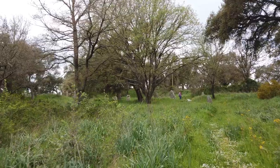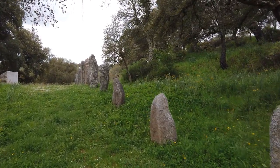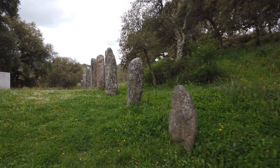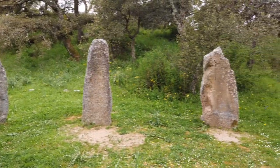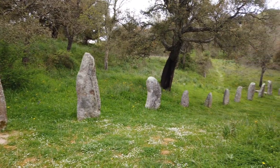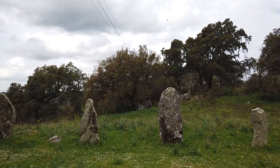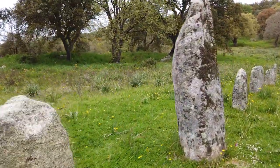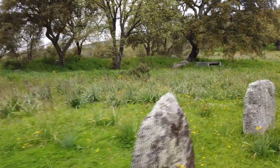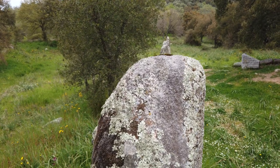In the exact geographical center of Sardinia, at a site called Birue Concas, there are two more rows of menhirs. The first consists of 16 perfectly aligned menhirs. The second row, which is even longer, comprises 20 standing menhirs and a couple of fallen ones, over a length of 40 to 50 meters. The largest will be around 2.2 meters high, and the alignment is really precise.